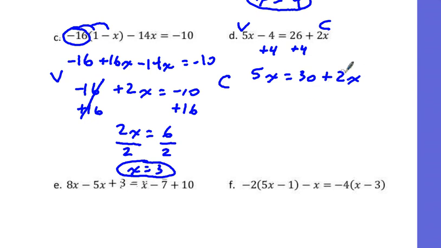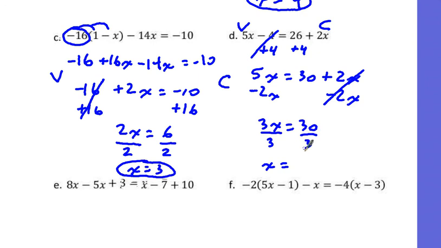And now we have variables on both sides, but the constants are only on the right. So we'll move 2x by subtracting, since the inverse to addition is subtraction. Subtracting 2x from both sides of the equal sign. So 3x equals 30. At this point, we have multiplication left, and I want x by itself. So we will divide both sides of the equal sign by 3. 3 divided by 3, 1. So x equals 30 divided by 3, or 10.